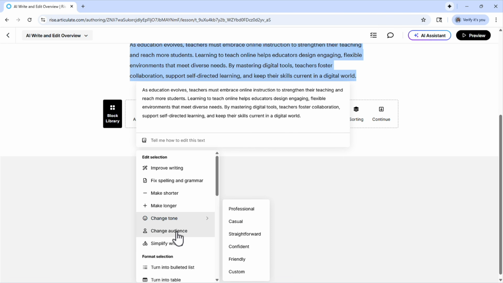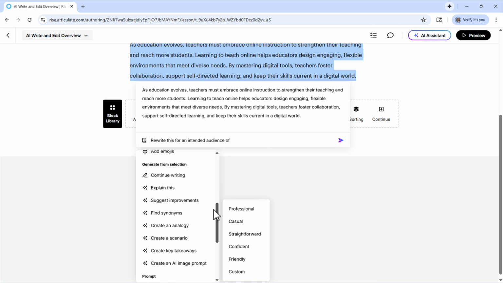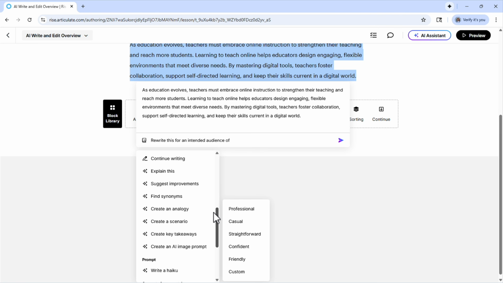The audience is also another one that can have a big impact on the writing. So if I said rewrite this for an intended audience of a fourth grader, it's going to be much different than if I said for sales managers, things like that, right? So that voice and the language used and the sentence structure, the complexity of the writing will all be adjusted based on how you specify what that custom audience is. All right, so this is the edit and refine, working with the built-in prompts.